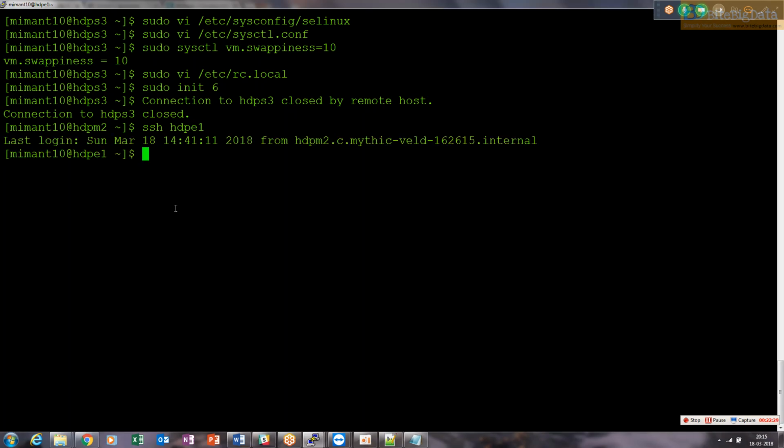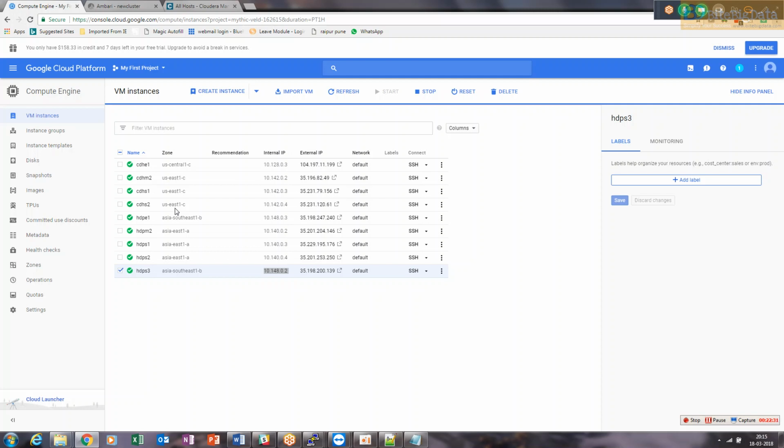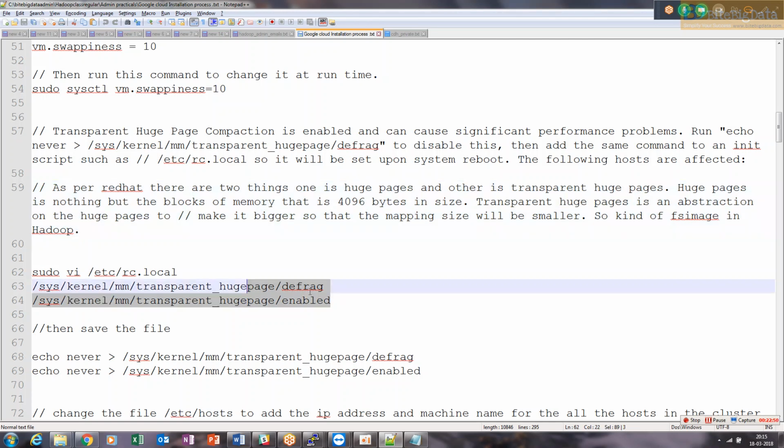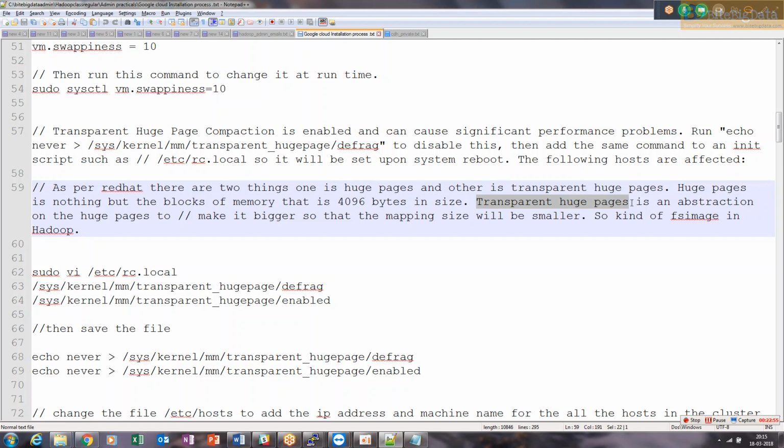The FS image contains the metadata for the NameNode, so I'm not sure whether transparent huge pages contain it. But this is what is required for most of the machines in the cluster, to have these two properties in this file. We can further look into how it affects. But yes, it is an abstraction on your local file system blocks, not something physical.